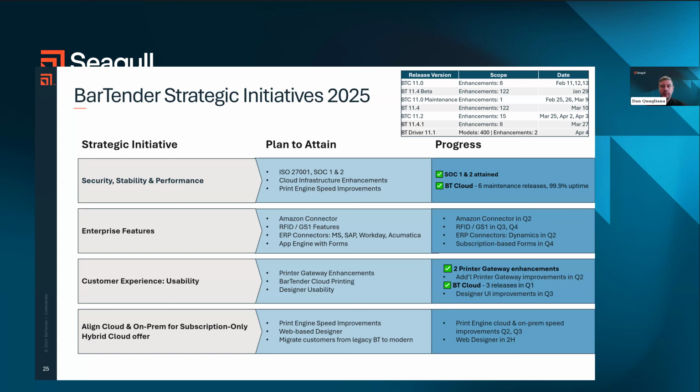When we look at customer experience and usability, we're really wanting to simplify and align things. So one thing, this kind of ties in on the enterprise features as well. We've heard a lot around forms, the ability to create a simple application that can then feed in with your templates and simplify that printing process. This is something that we are currently building out to be able to deploy jointly across our cloud and on-premise products, and we're looking to deliver that towards the end of the year.